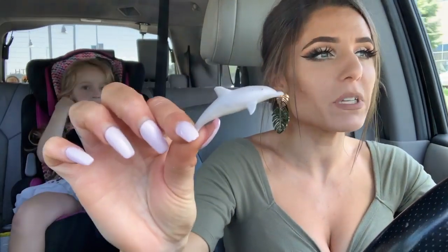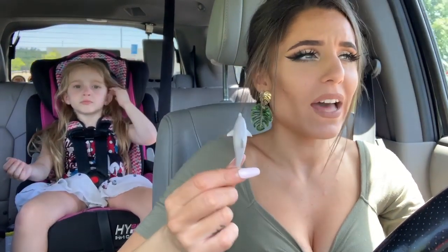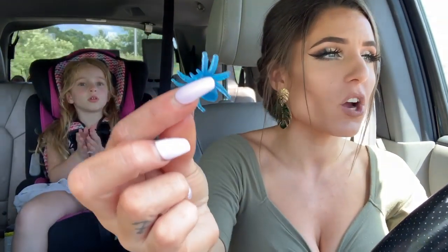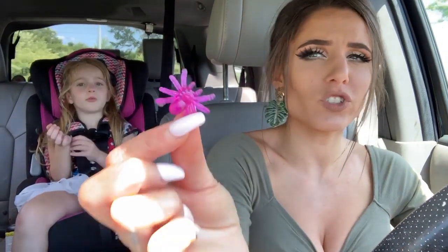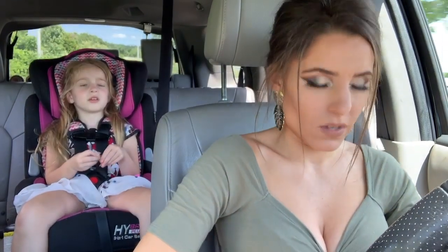So she won a baby dolphin, which is exciting because it didn't know how to actually blacken its eyes, but that's okay. We had a baby dolphin a couple weeks ago that we lost. She's literally been talking about it ever since. So there's the baby dolphin. Thank you. And then she won two little spiders. So she got a blue one and she got... would you say that's purple or would you say that's pink? It was pink. And a pink one. It's pretty cool, Bubba. That's a lot of prizes, huh?